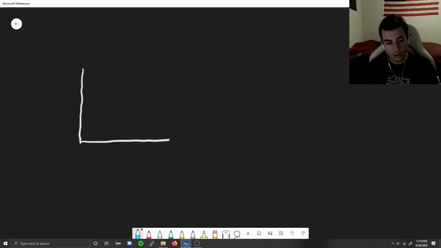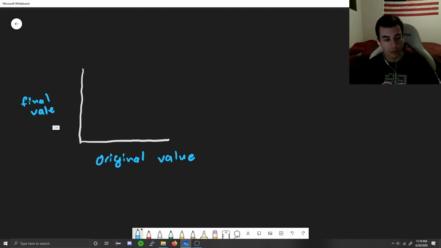So the x-coordinate will be the initial or original value, and the y-coordinate will be the final value after you've done all of these operations. And we have one of these functions for every single position in the entire array.